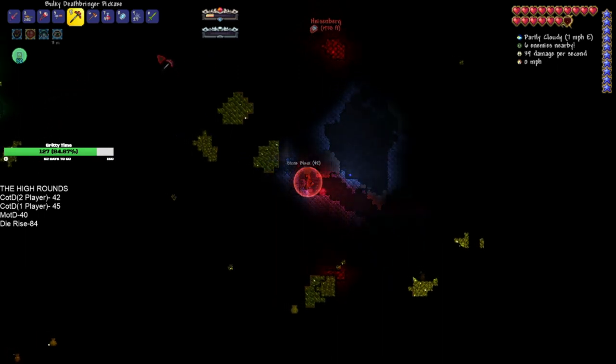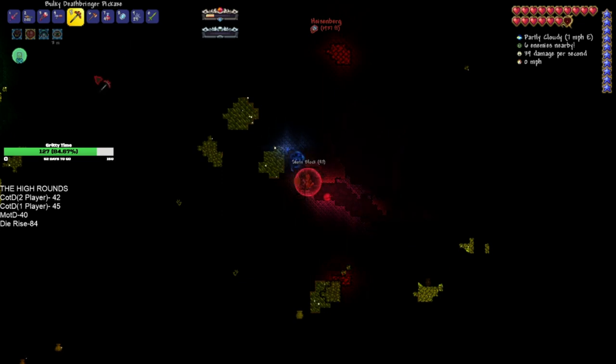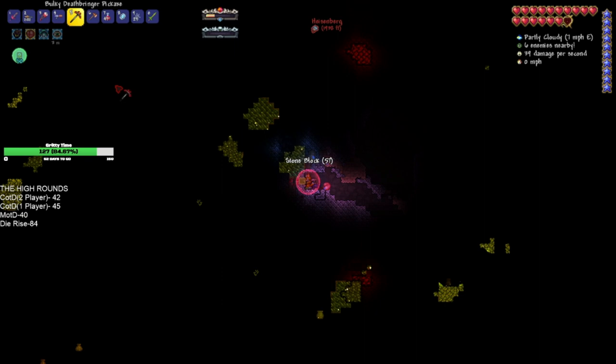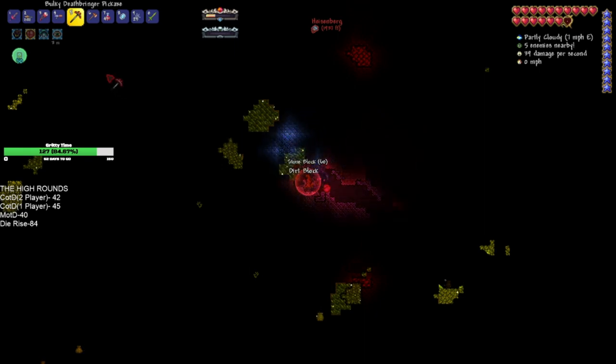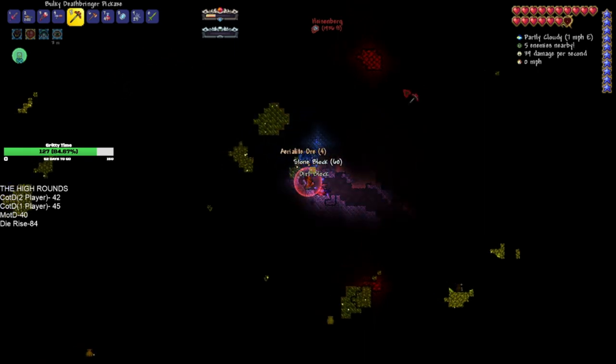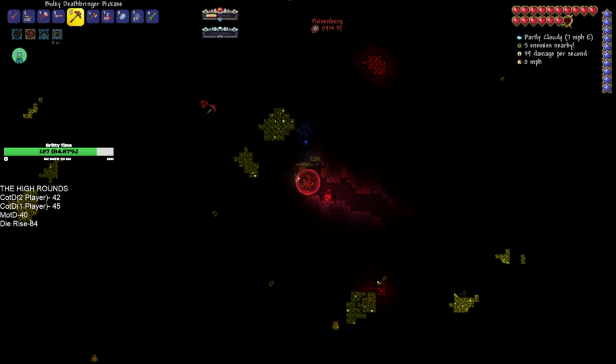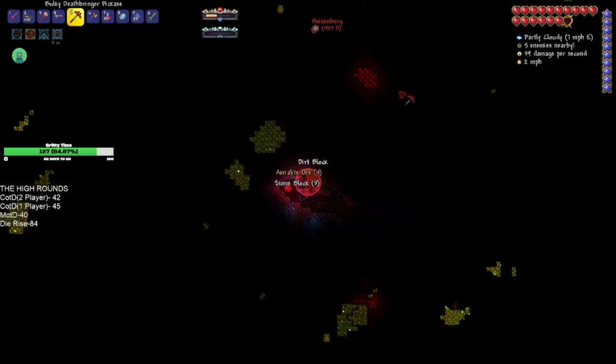Do we have what we need to make an Anklet of the Wind? Why do you even want that right now? So I can upgrade my Hermes boots. Yes, I want rocket boots. I guess I can't really upgrade anything right now, right? I need them rocket boots so I can have my wings be way better.